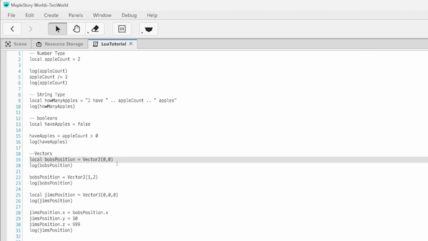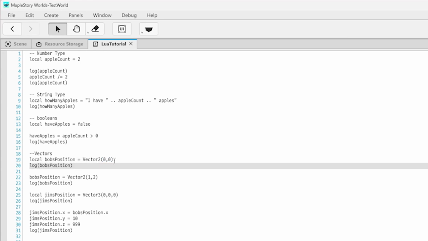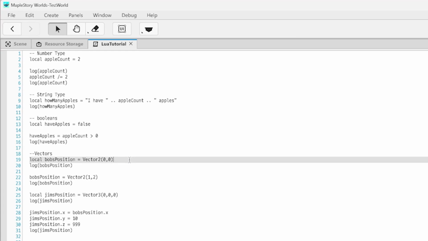So when defining vector types, we can utilize the constructor as we've been doing so far by manually assigning the x and y coordinate values for our vector types. However, there are shorthands for commonly used vectors, such as 0, 0, 1, 0, negative 1, 0, things like that. That makes life a little bit easier and makes writing code a little bit faster.